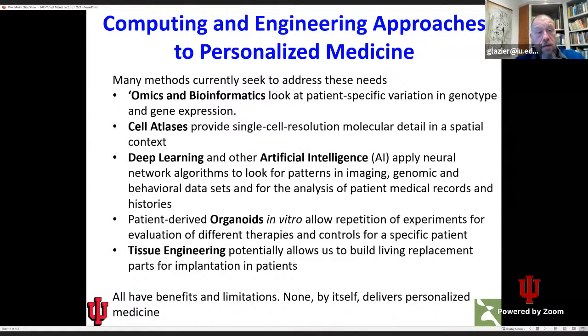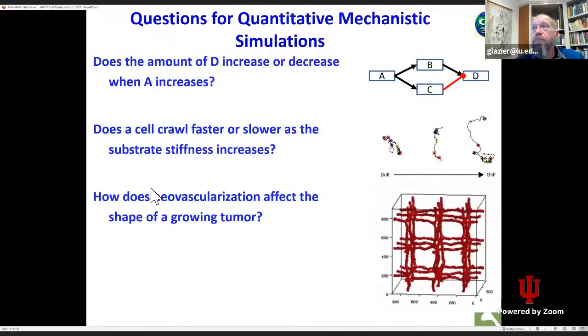And then in the long term, there's been the promise of tissue engineering, which is building replacement parts for people. Still hasn't really lived up to the hope, but I think in the next 20 years it will. And if you're going to be able to engineer tissues, you're going to have to design them. And that means you're going to be able to predict how tissues behave. So those are some of the parallels. All of these are complementary approaches. We're going to need all of them to really deliver.